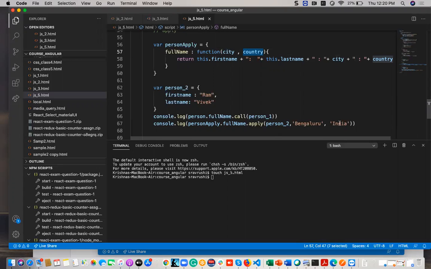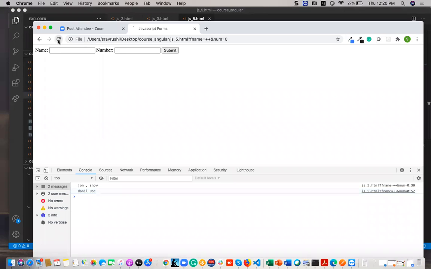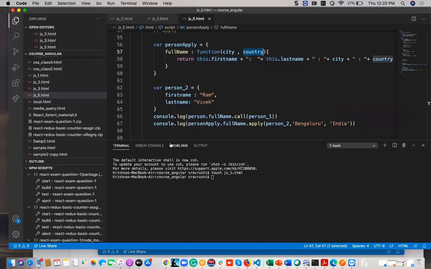So let us see this one here. Create like a new object. One second. Person apply full name.